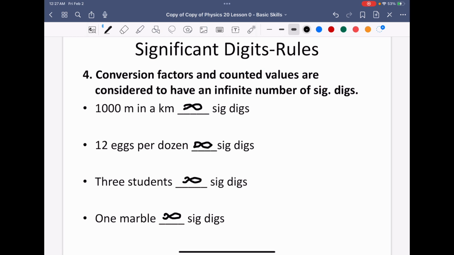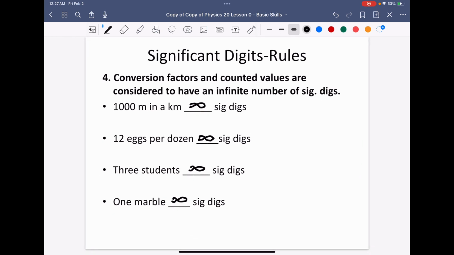Because throughout the problem, we want to use the context clues, like speeds given or distances given, to direct how many significant digits, and not treat things like conversion factors or countable figures as something that might contribute to that. Realistically, countable figures are just a stat of what might be happening in the context of the problem, and conversion factors are just known values. So we don't want to treat a known value like it has any bearing on specific data within a problem. Let's see what that looks like in the future, which might come up within lessons 1, 2, and 3. But for now, just treat these things as infinite.